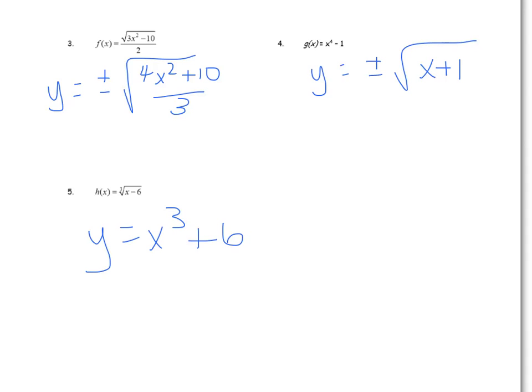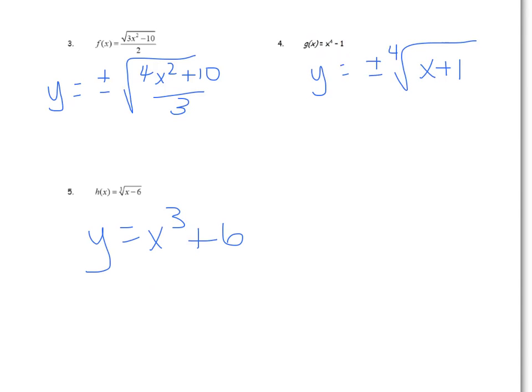Okay, when you're done, you should also think about, are these really the things that you expected to get? For example, in number 5, this is a cube root. What would undo a cube root? What's the opposite operation? Cubing. In number 4, this was a fourth power. What would undo that? A fourth root. Oops, and what did I leave out here? I want the fourth root of that. Okay, so check to be sure that they're what you expect them to be. And then again, some of these are going to have domain issues. We'll talk about that next.